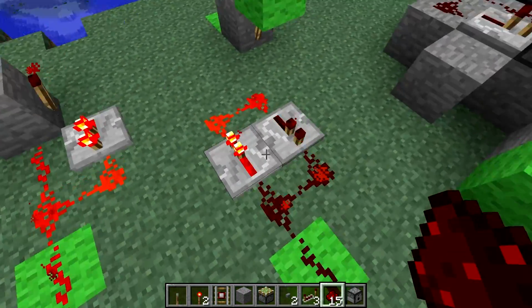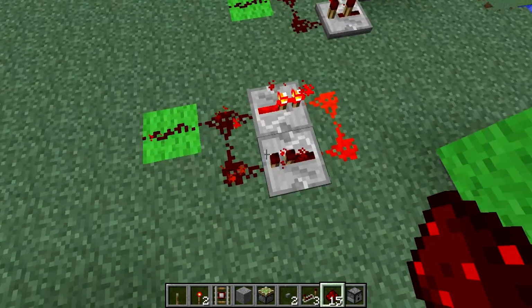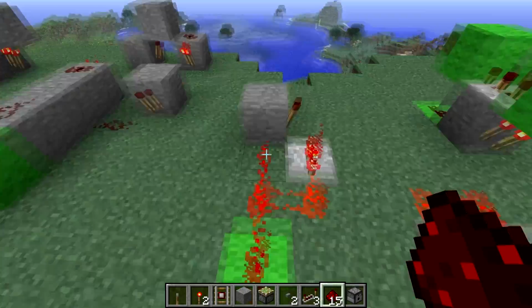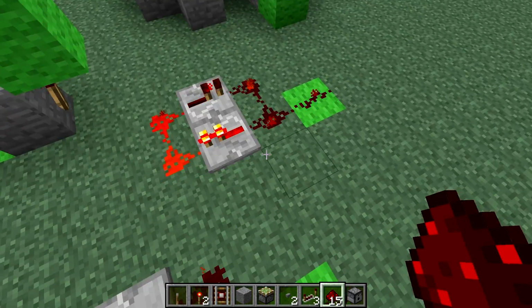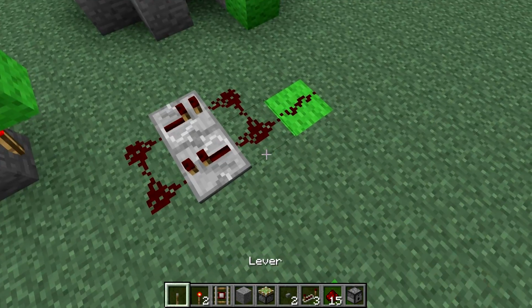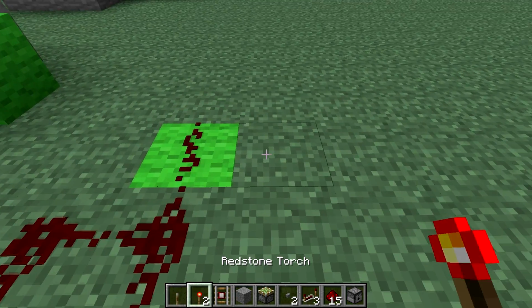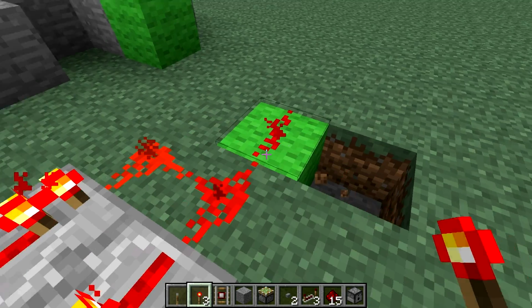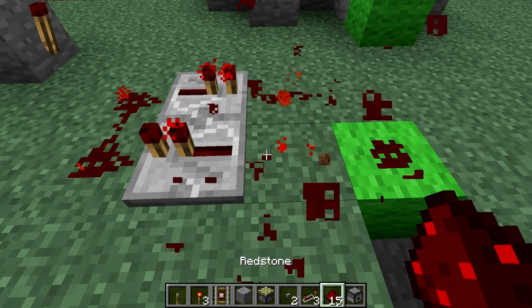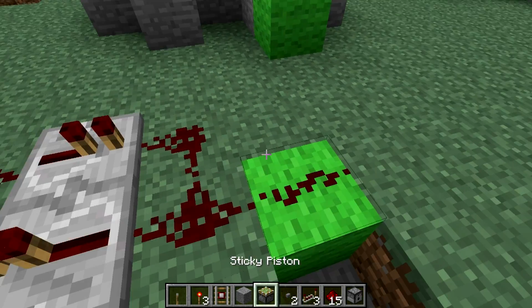Now, this one is somewhat different. As you can see, there's no actual power source. Unlike this one that has a torch flickering on and off, this one doesn't have one. The way that you do this is it's actually manually started. So you have to use the redstone torch and break it really quick. If you don't, it gets stuck like that. But then, yeah, it's a little tricky to pull off.